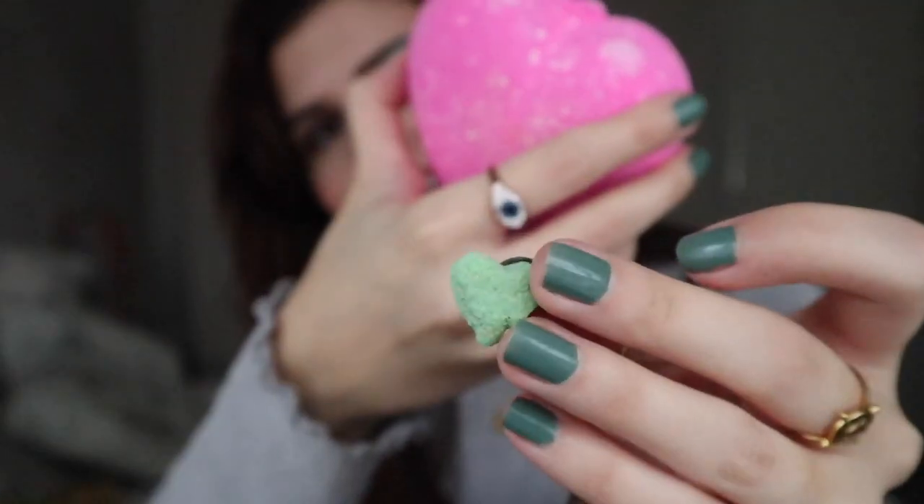Next up we have the Love Locket. I'm holding it really awkwardly just because it opens up and inside there are these little love hearts — quite a few of them. Sprinkle them out over the bath, not in your bedroom, would be my tip. Oh it smells like strawberries! It's really lovely. This bath bomb is about £7.50, but if you want to make it last you can uncork it and pour in the little love hearts, then use the locket lid and the pink case — so it really is three baths in one. The one thing I don't like is that it's really hard to keep in one piece and that part comes out really easily, so you've got to be quite careful with it.